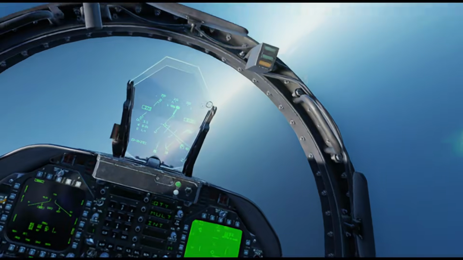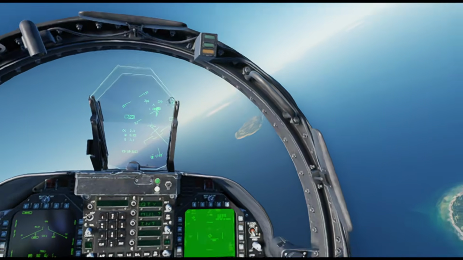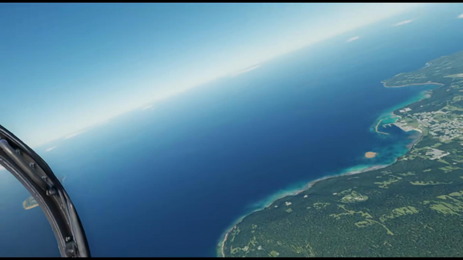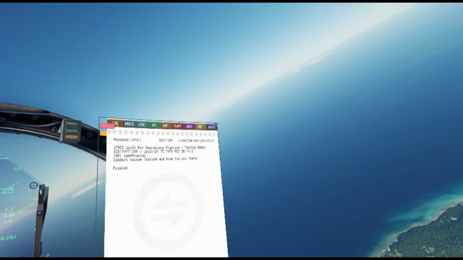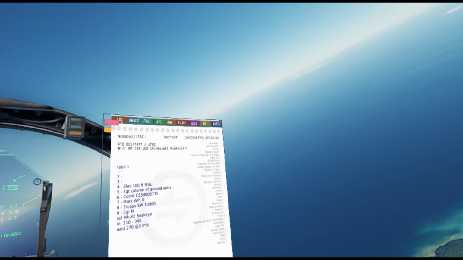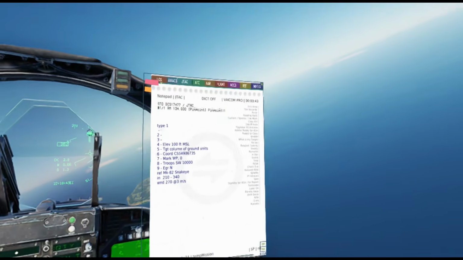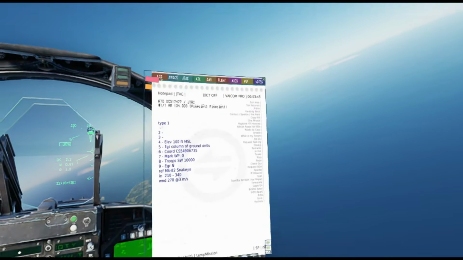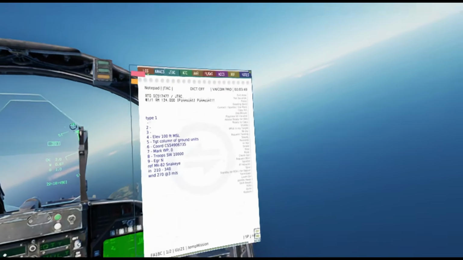And in that 9 line, if we look at the kneeboard now, pinpoint page, you can see there's the 9 line type 1, so 1, 2, 3 NA, so no details in there, and there's our elevation, the target, and the coordinates.